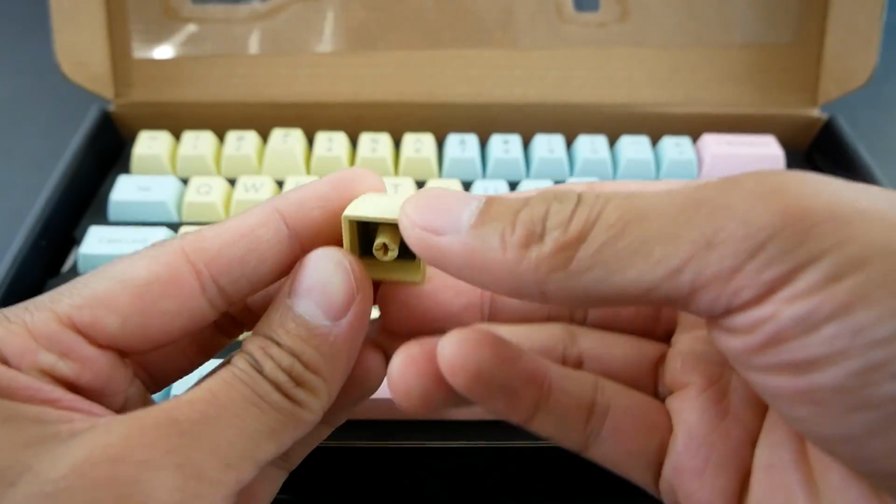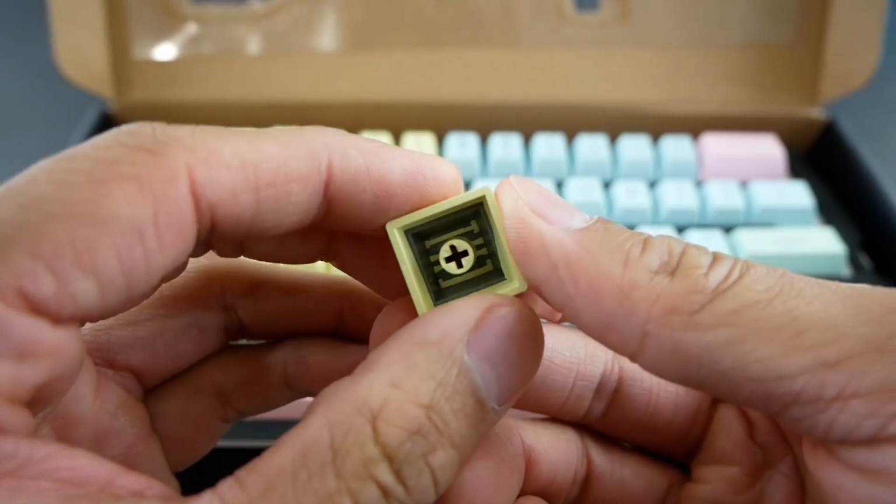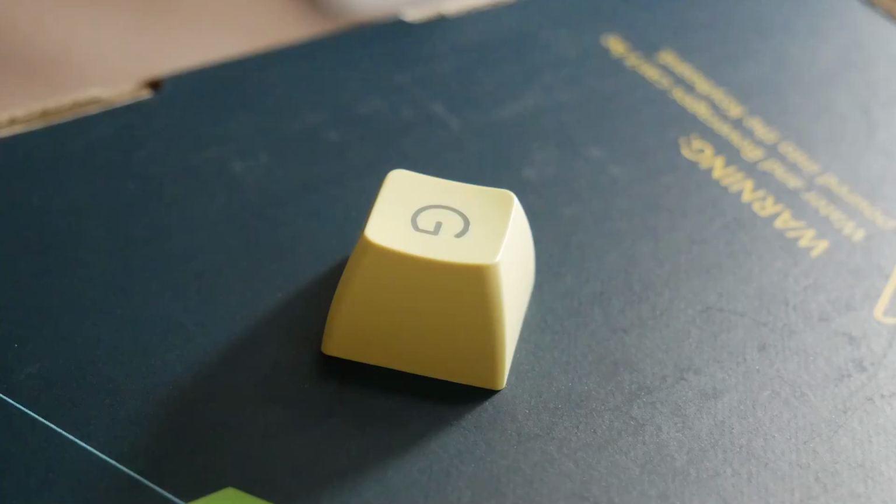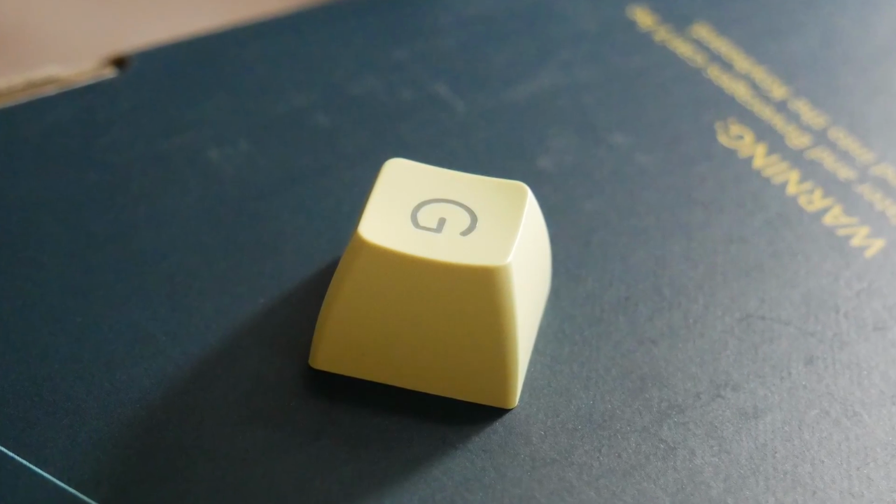So they are made of an ABS plastic. They should be really durable. They are double shot, as you can see there. As far as the texture goes, it does feel kind of smooth. I honestly don't feel any texture at all really.